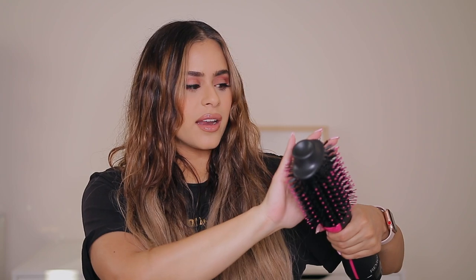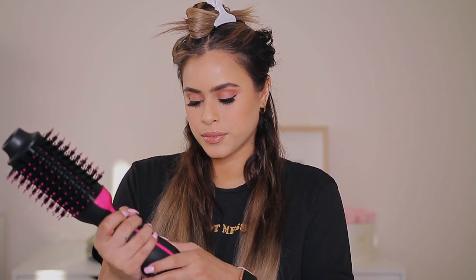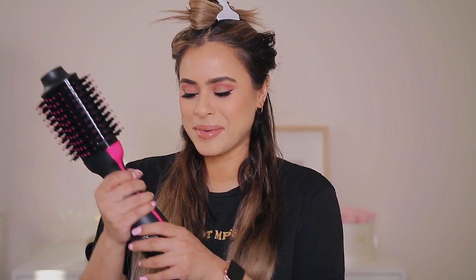That is pretty — oh my god, it's so hot! I'm going to section off my hair so that we can start the process. My hair is still really damp inside — like the ends are dry, but the inside of my hair is pretty damp. All right, we're going to get started. I don't know if you guys are going to be able to hear me all that great with this on, so we might be doing a little voiceover. I'm going to set it on high and we're going to start blow drying my hair.